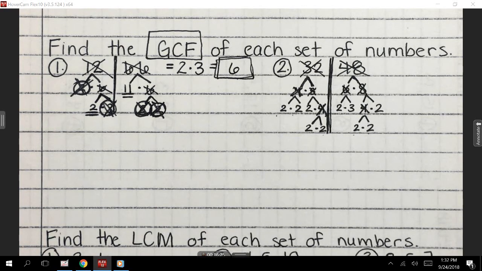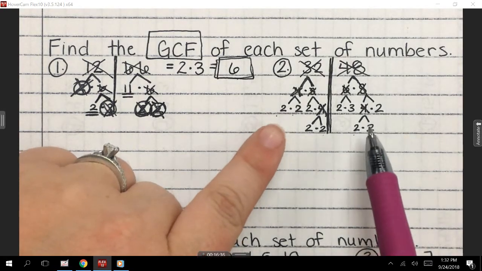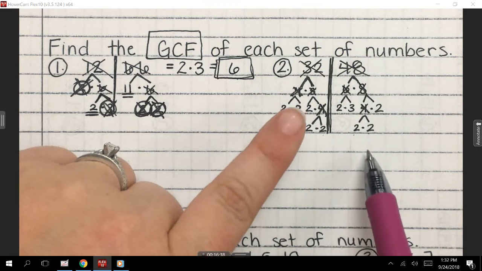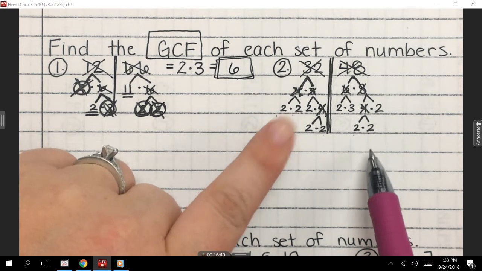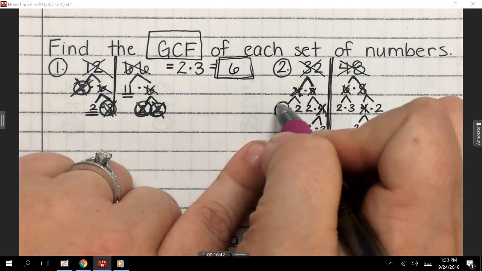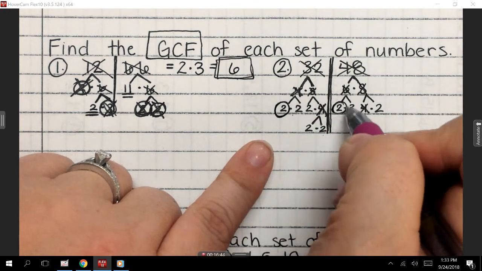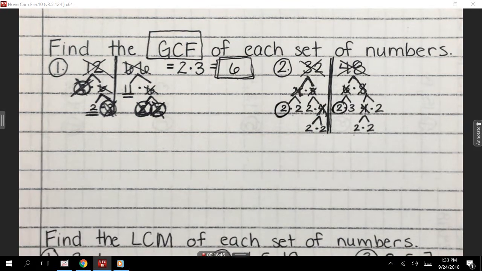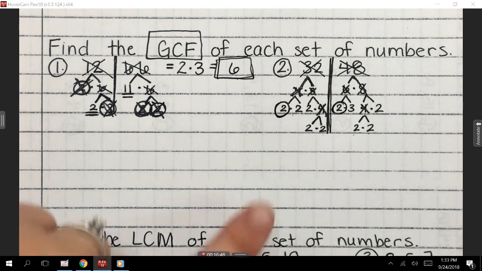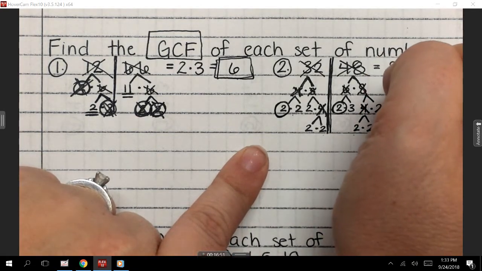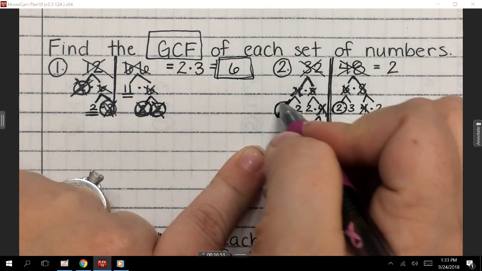All right, so now what am I looking for now? So now I've got to actually start finding my answer. What am I looking for, Malin? We're looking for stuff that matches. So if I look on both sides, name one number that's going to match on both sides. Jose? 2. I have a 2 right here, and I have a 2 right here. And I'm starting at the front with those 2s because it looks like we might have a lot of 2s here. All right, so I'm going to put my equal sign, and I'm going to write my 2, and then I'm going to mark it out.